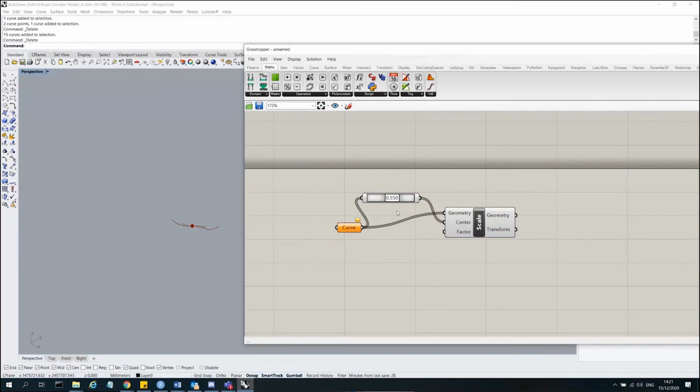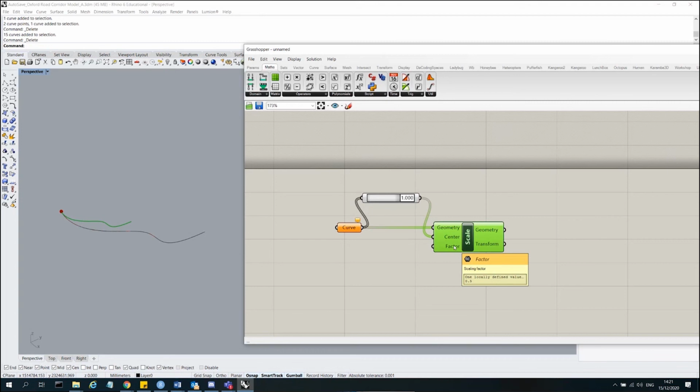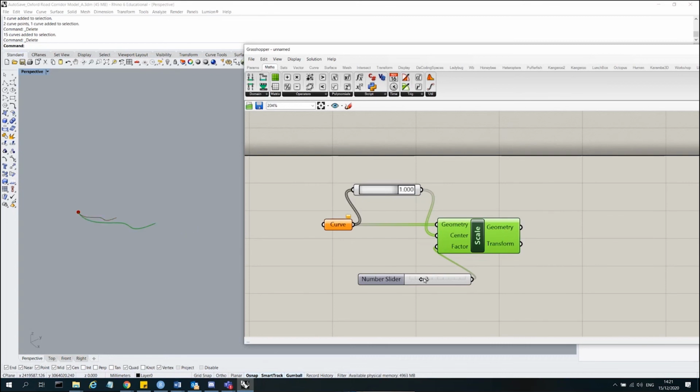So you can see, look, by changing the location of that scaling point, I'm changing the whole position of the new geometry, right? So if I'm scaling it from the beginning of the line, I'm getting a replica of that curve at the beginning of the line. And if I'm scaling at the end, I'm getting the same, but at the end of the line. And I can also change the factor over here. So the factor, you can see on the bottom, it says 0.5. I can make it 2. And now it's 2. I can make it bigger or smaller, and I can change it.